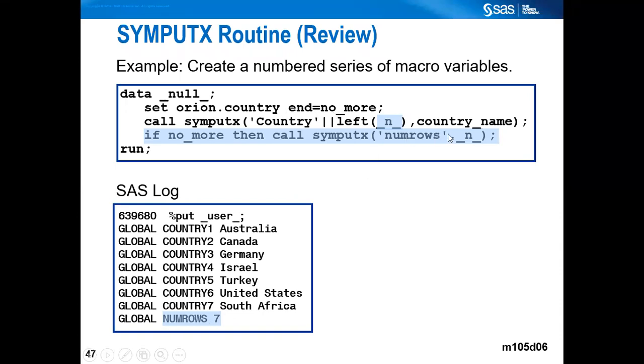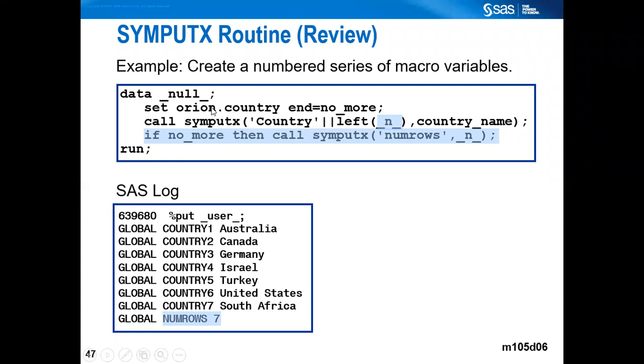Therefore all those 7 rows are created as individual macro variables. When the data step iteration is 1, the _N_ value is 1, hence it will be country1. The first row name is Australia, hence the country1 macro variable value is Australia. Understood? Yes.